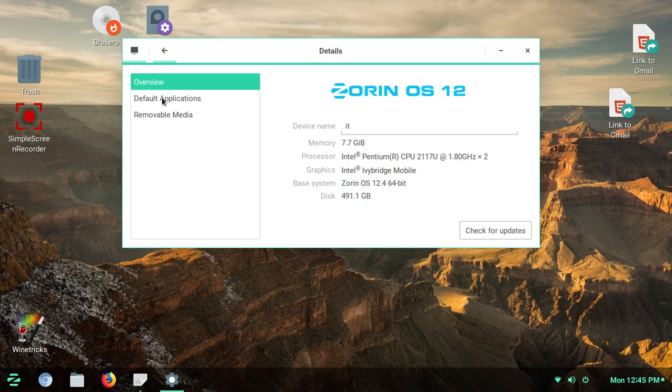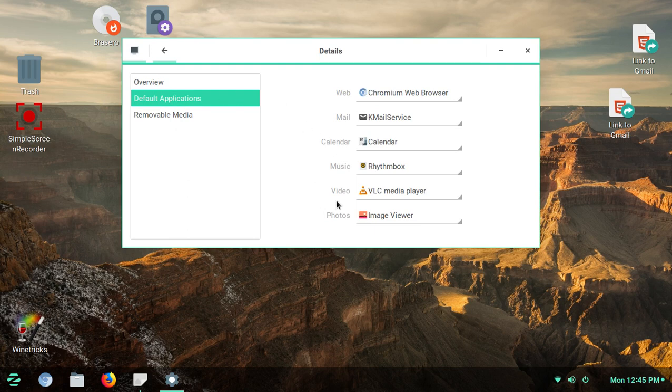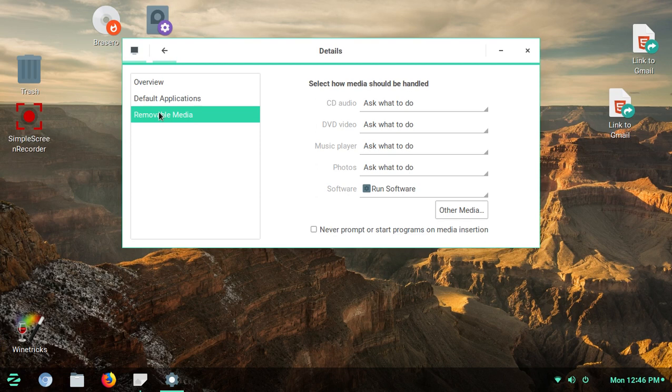So what I'll do is I'll click on default applications. I will go down to video, which is right here where my cursor is going around it. It's already set to that. Normally it'll be set to video player. So to change this, all you do is click on that little arrow or triangle to the right of the line underneath of it, and it gives you your options on playing videos. I chose the VLC media player, which in the core version, I think you have to download from software, but I'll go over that in a minute. Anyway, I choose the VLC media player, and you can do things with removable media, which I don't have anything plugged in, but there's settings on what to do. I don't usually mess with these, you don't need to.